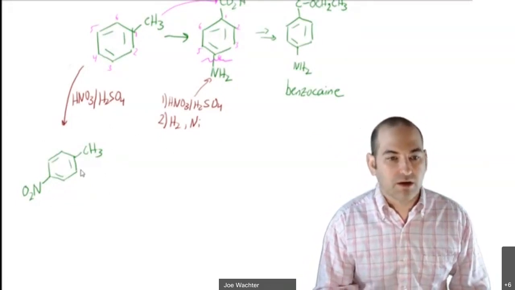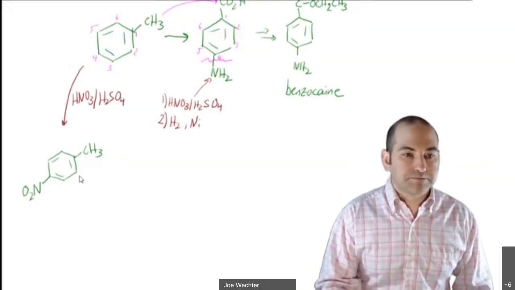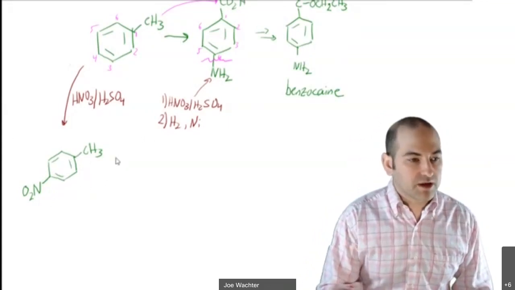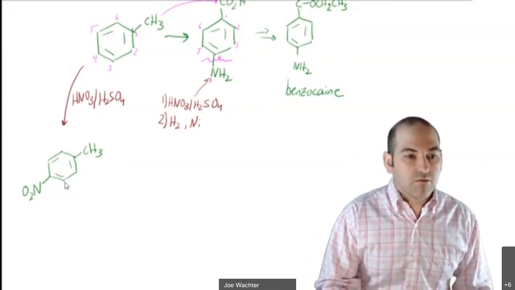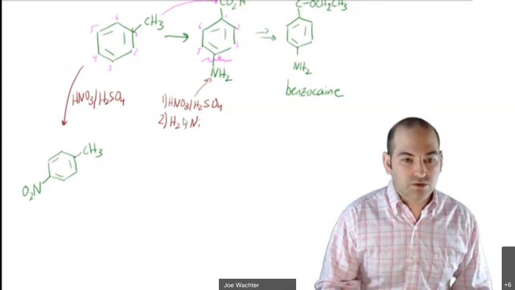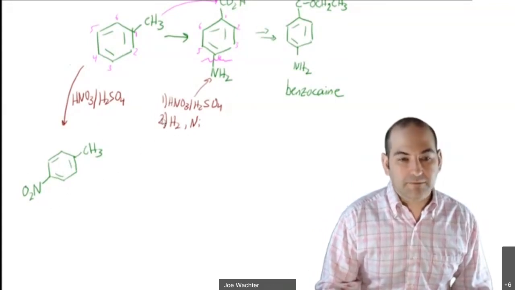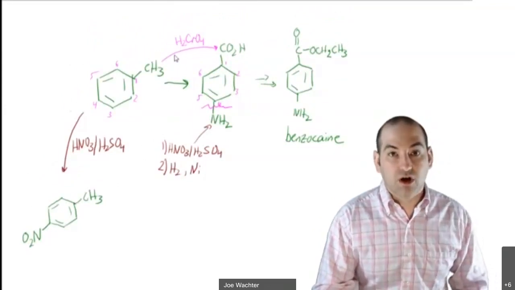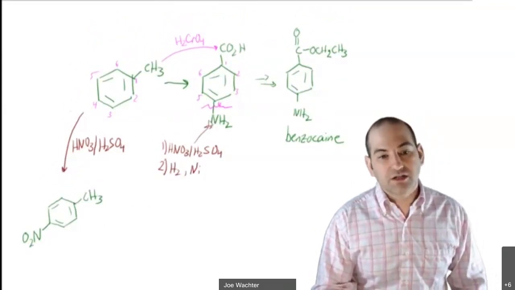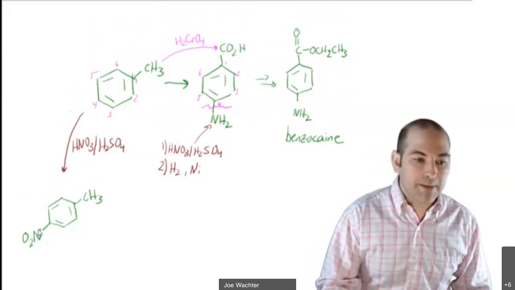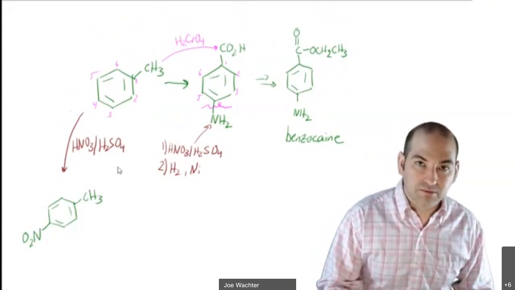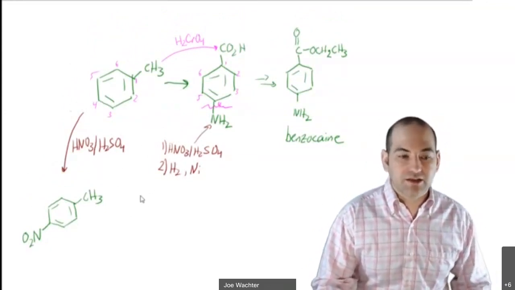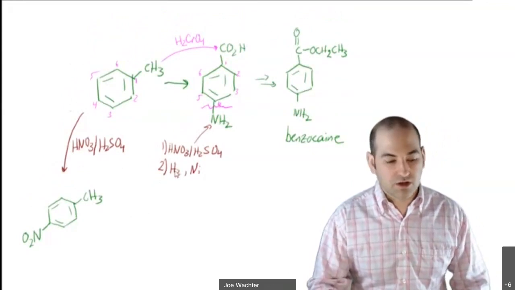All right. So now, this part is also a little bit tricky and not something I would have expected you to know, but we actually don't want to reduce to the amine yet. And the reason is that chromic acid is such a strong oxidant that we could essentially re-oxidize the amine back to the nitro group, which we don't want to do. Because if amine can be reduced here, it can also be oxidized. So I wouldn't expect you to know that.